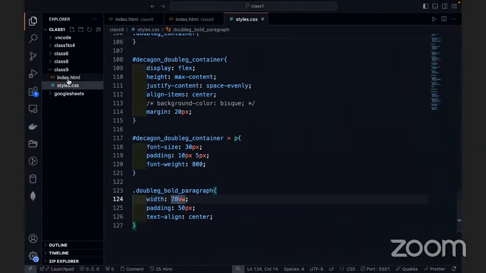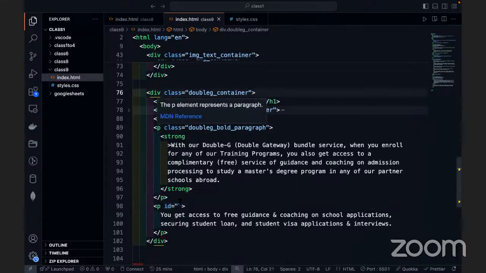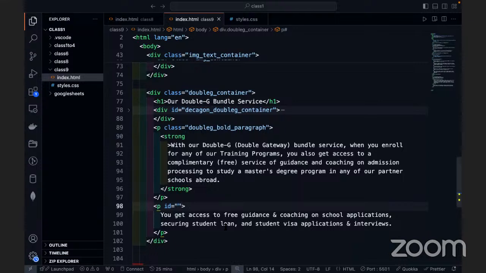So let me check our HTML. So this is it. Let's give it an ID. So we have this, so I can just target, okay, let me give an ID to be distinct.